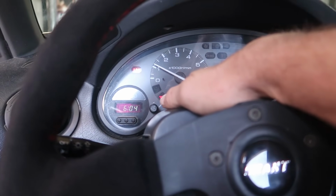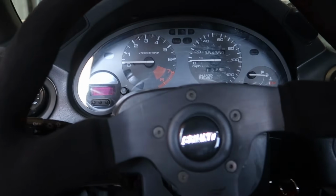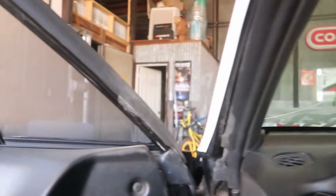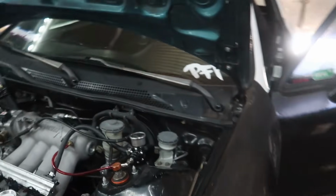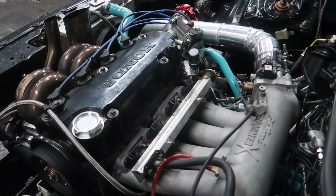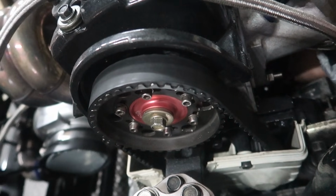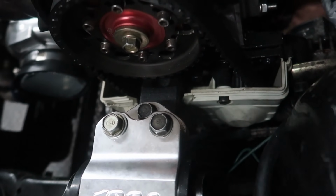The oil pressure wire must be grounded to something. Okay, so we'll need to check that real quick. I'm sure it has oil pressure, but if the wire isn't connected and touches anything and grounds out, it completes the circuit and makes the light come on. The wiring's all been redone down there. I think he has it straight to the ground, honestly.